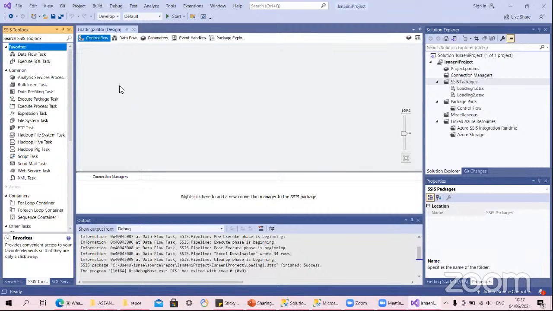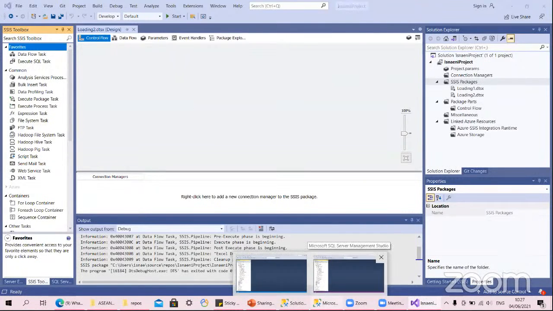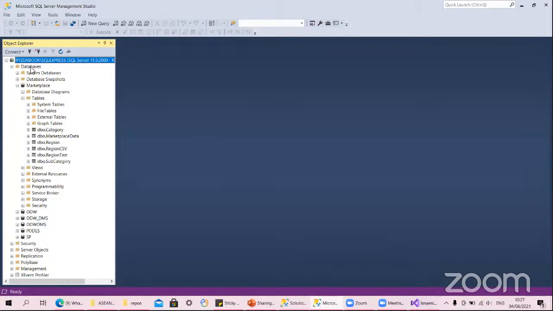So the first thing that we must do if you want to use the ODBC sources is create the SQL Server authentication. Maybe now you just use Windows authentication.